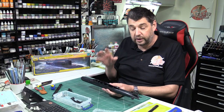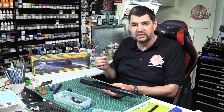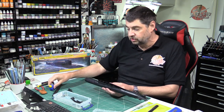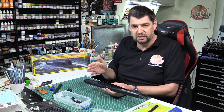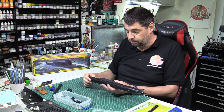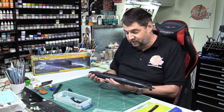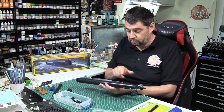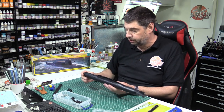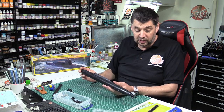It gives you that little bit of wiggle room. The nice thing with using a slow-setting glue like the old-fashioned ones is that it acts like a lubrication. If you've got bulkheads, by using a thick glue it tends to slide into place. With quick sets you need the parts in first, then you glue it. Because this is a three-part hull, the last section is a bit of a nightmare to push in and feel for. But there's a little satisfying click and it all seemed to line up.